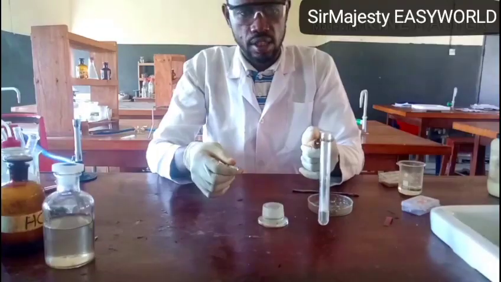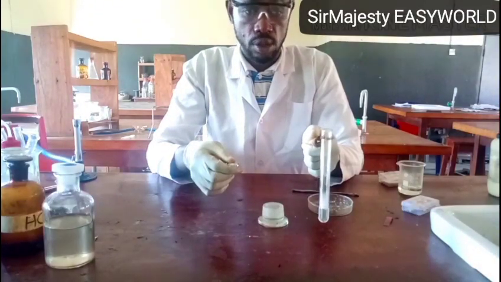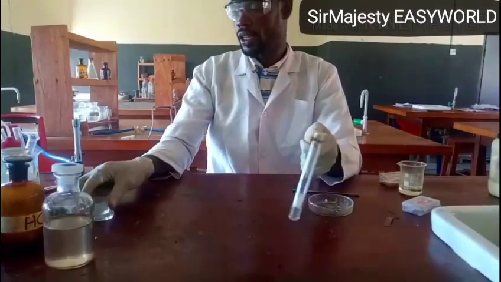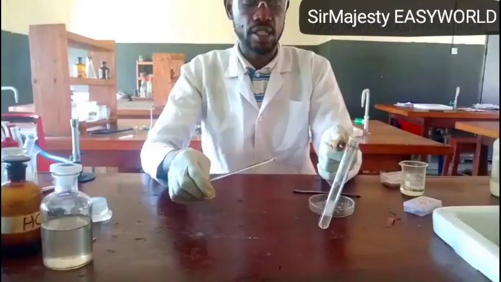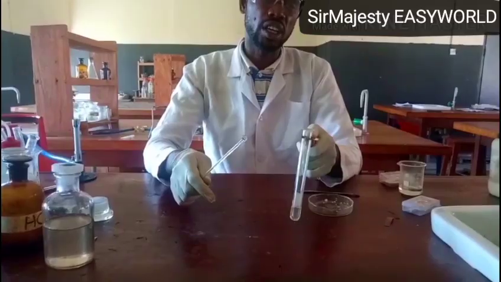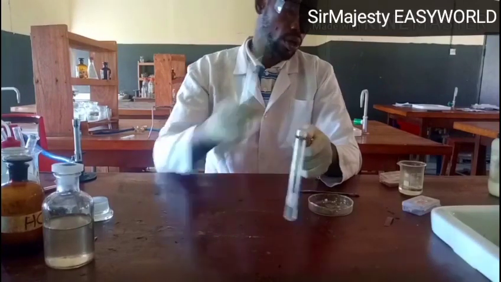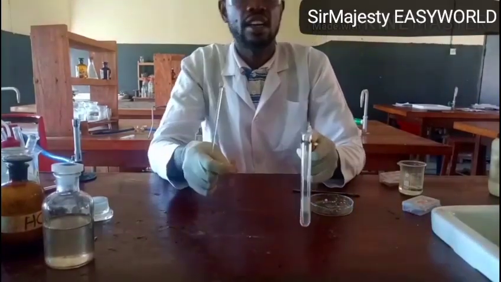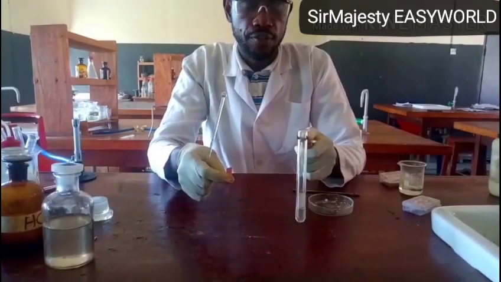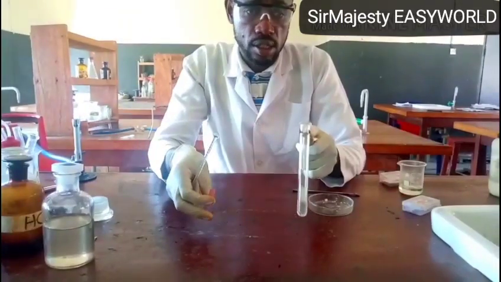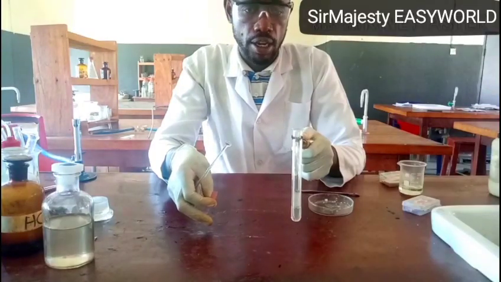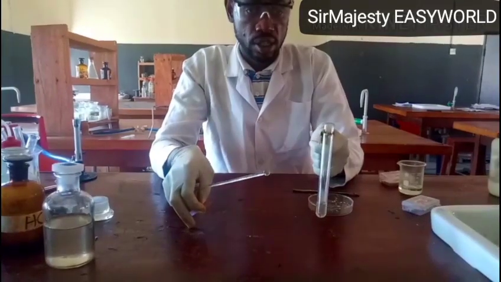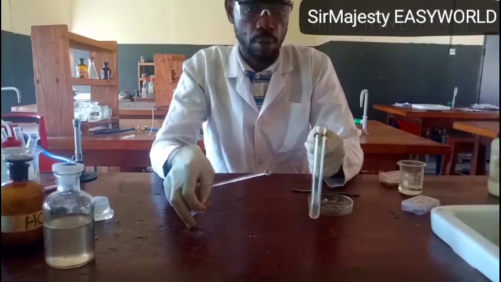So let me take it again. The test is to add a small solid sample of C, and add few drops of dilute sodium hydroxide, followed by warming. Then if you warm it, there will be liberation of a colorless gas with a choking or irritating smell, which turns moist red litmus paper blue, as you can see here. And the only alkaline gas we know is ammonia. Therefore, in your inference, what you're supposed to write is ammonia gas from ammonium ion, because the only salt that will liberate ammonia on treatment with alkalis is an ammonium salt. And this is how to test for ammonium salt.